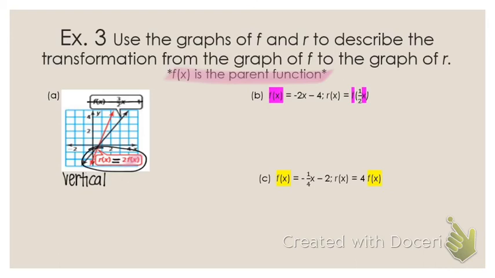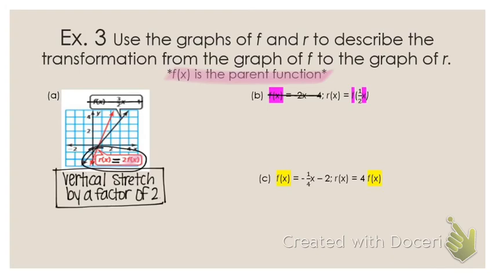So if it's greater than 1, is it a vertical stretch or a vertical shrink? Stretch. According to my cheat sheet, when it's vertical, if A is larger than 1, it's a stretch. And this one is because it's 2. And this is a vertical stretch by a factor of what? 2. Remember, with verticals, we just get to put in the number from the problem. So a vertical stretch by a factor of 2.